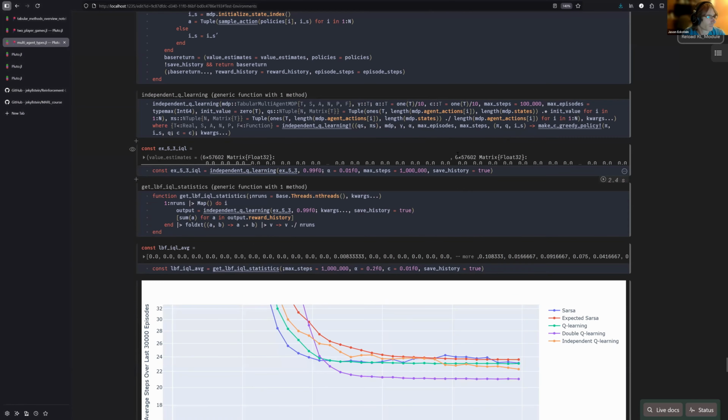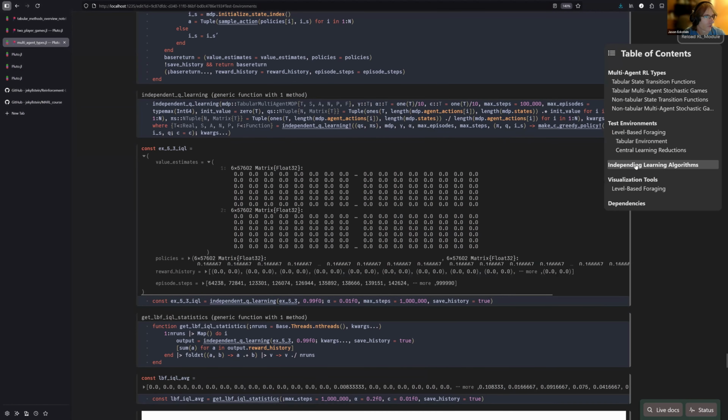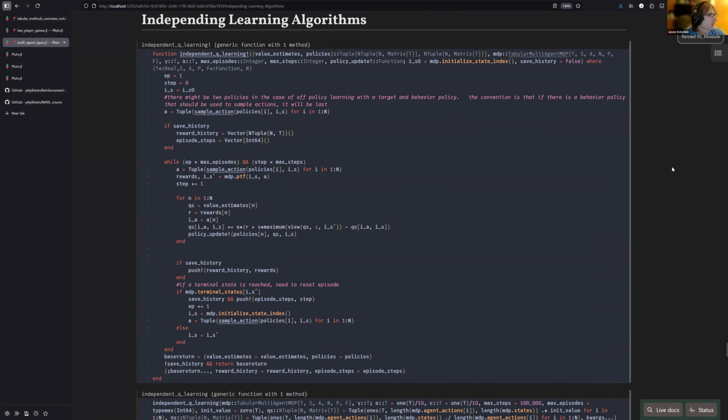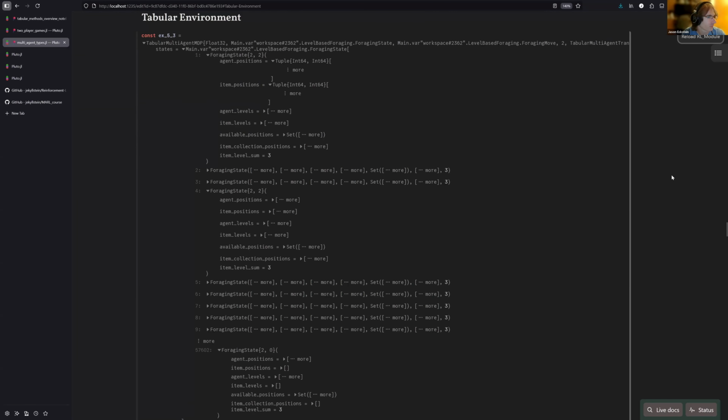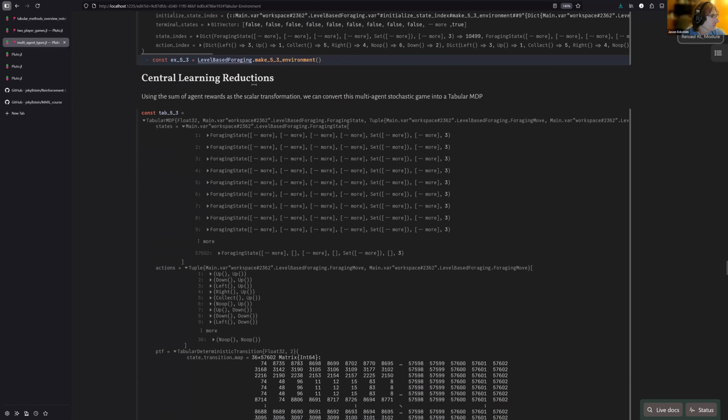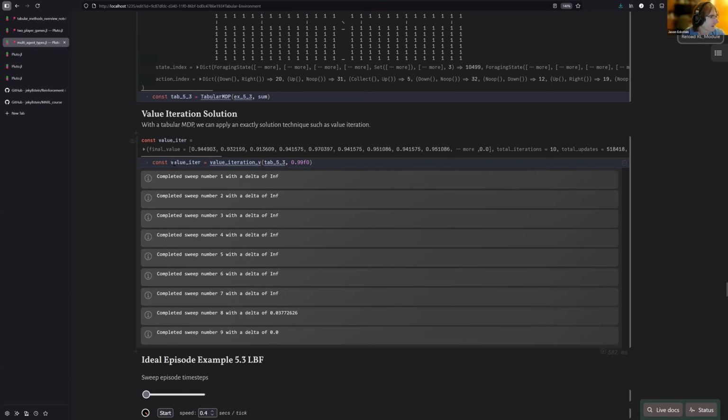So what I showed here was this solution to the level-based foraging problem, where I actually applied value iteration. This is like normal value iteration for MDPs, and I was only able to do this because I reduced the problem to an MDP.